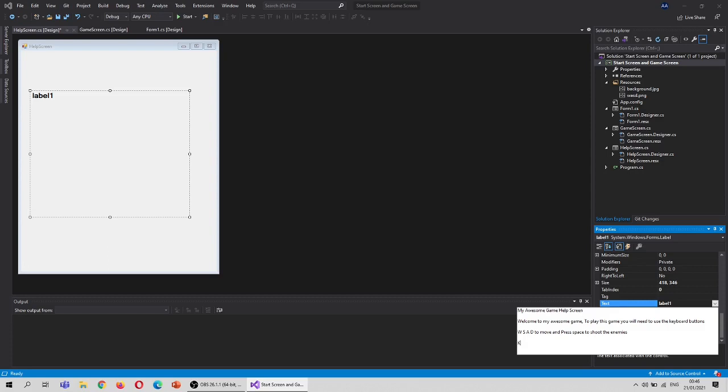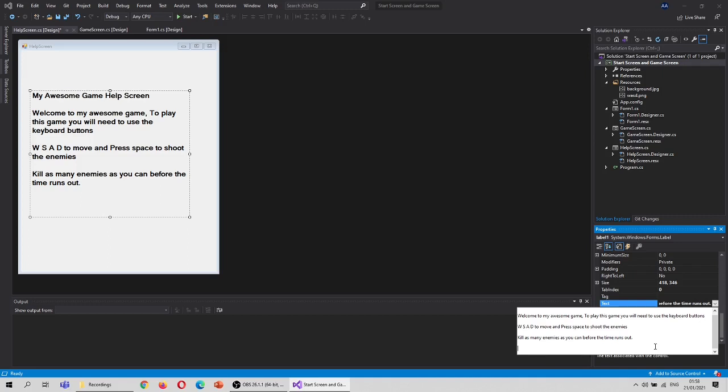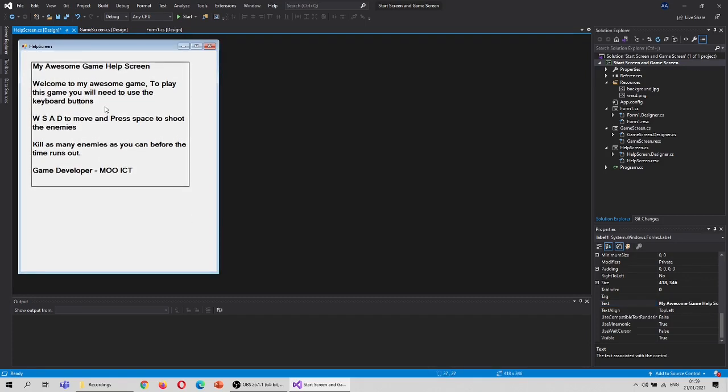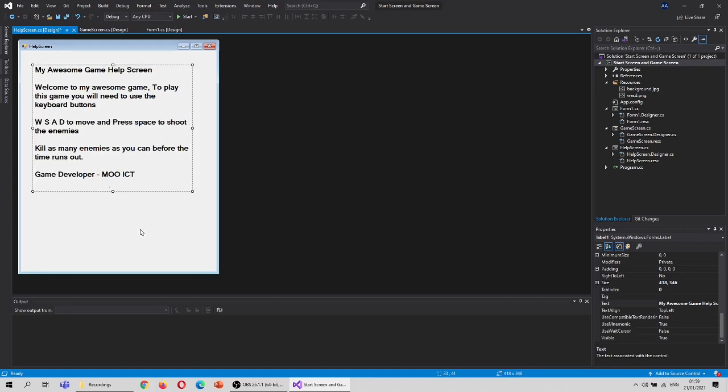Okay, so kill as many as you can before the time runs out. After that, we're going to write down the game developer information here, so you can write your name in there. So in this case, I'm just going to say game developer MoICT, and then if you click on the label now, you should see it update right here. So I'm able to move the label away.